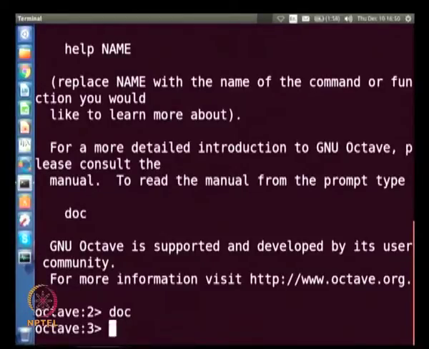So the Octave program is pretty powerful, and you can do plenty of stuff with it. But for our purposes, we are just going to use it to solve some partial differential equations, like the ones that I have been showing you, the diffusion equation, the Cornelian equation, and things like that. We are going to do it in 1 dimension and 2 dimensions. 3D you can do, but I don't think using Octave to solve 3D problems is a good idea.